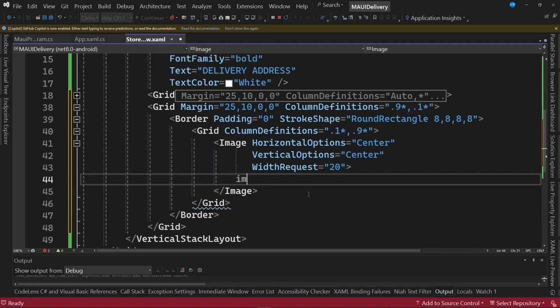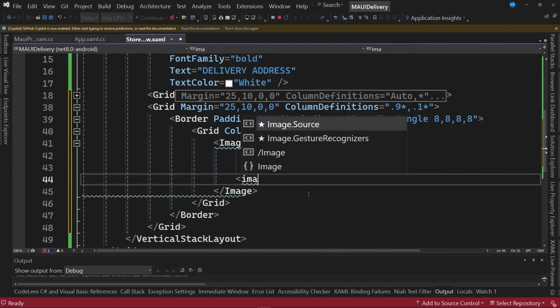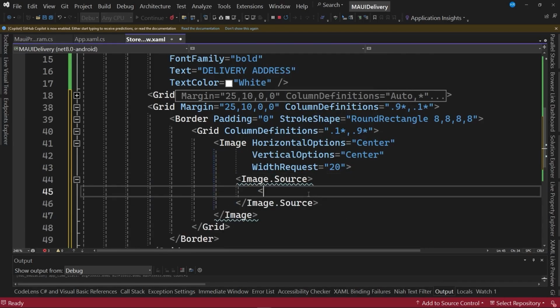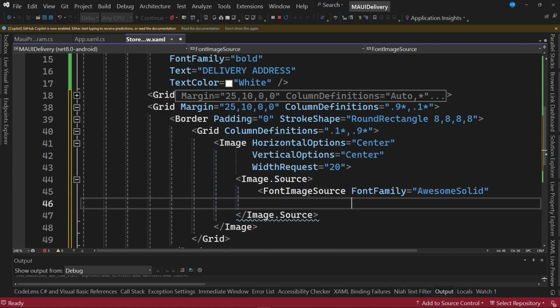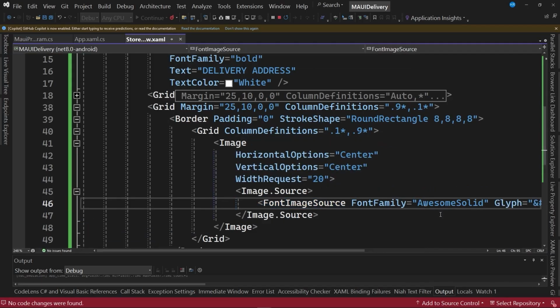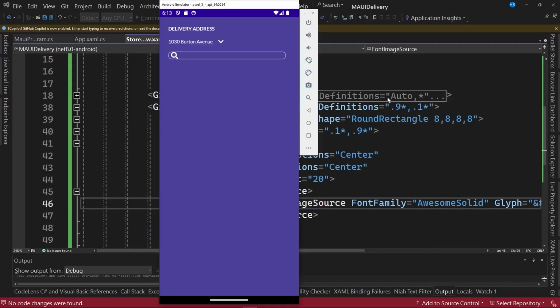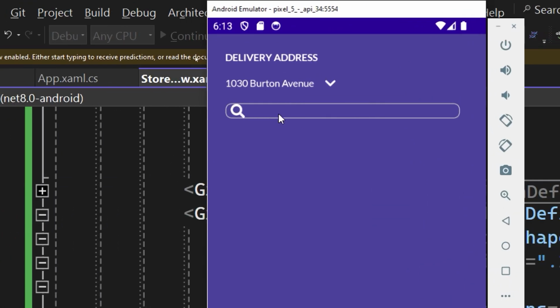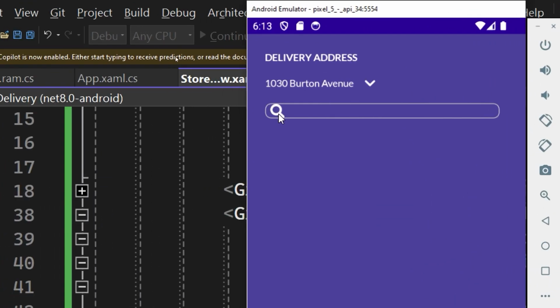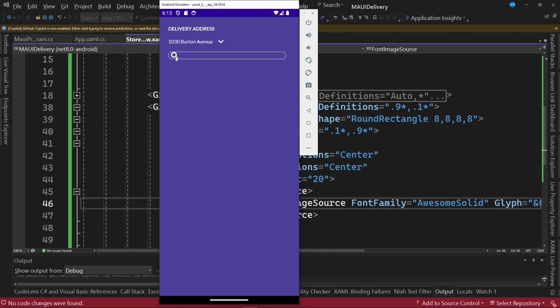As part of this image, we'll again use the property named source, and we will use a font image source with a font family set to Awesome Solid, and a glyph equal to F002. If I close this tag and save the changes, let's see how this looks in the emulator. You can see that we now have this definition. We have this icon that you can see on the screen.